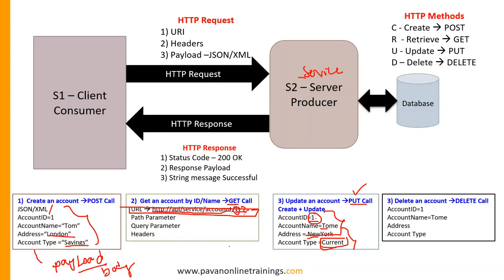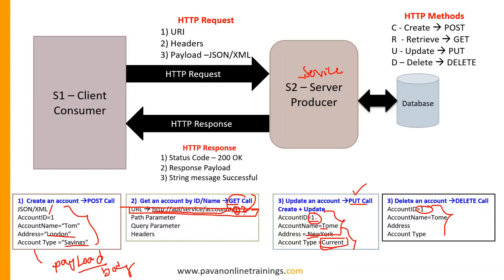Similarly, delete account. Which account we have to delete? Here also we need parameters. Based on the parameters, it will go and delete the records. So these are the 4 requests. Among these 4 requests, which requests require parameters? POST request will need some data. GET request also we need to pass some parameter. PUT request also we need to pass the data which we want to update. Then DELETE request also requires some parameter. So every request needs certain parameters.